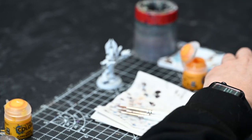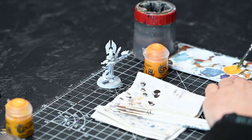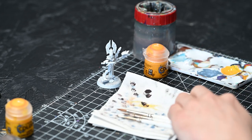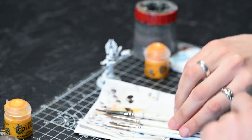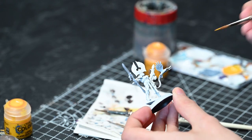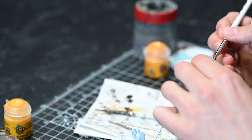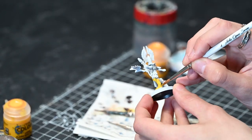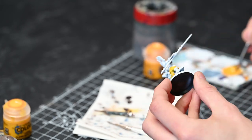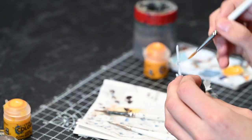I can be quite quick with this. A good dollop of water — as I say, this can be pretty watered down. It's going to give good coverage over the White Scar spray base. Work quite quickly to stop any of the paint from drying. Focus on a leg or so first and move on to the next leg and keep that paint running. Try not to let it pull too much. I think I've got the consistency about right here. It's going on nicely but it's not too runny, and it doesn't look like it's going to be pulling in any areas.